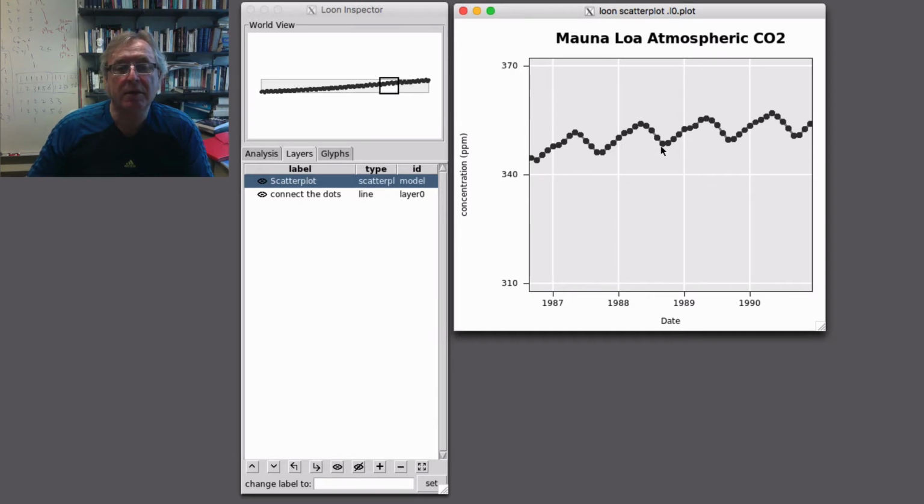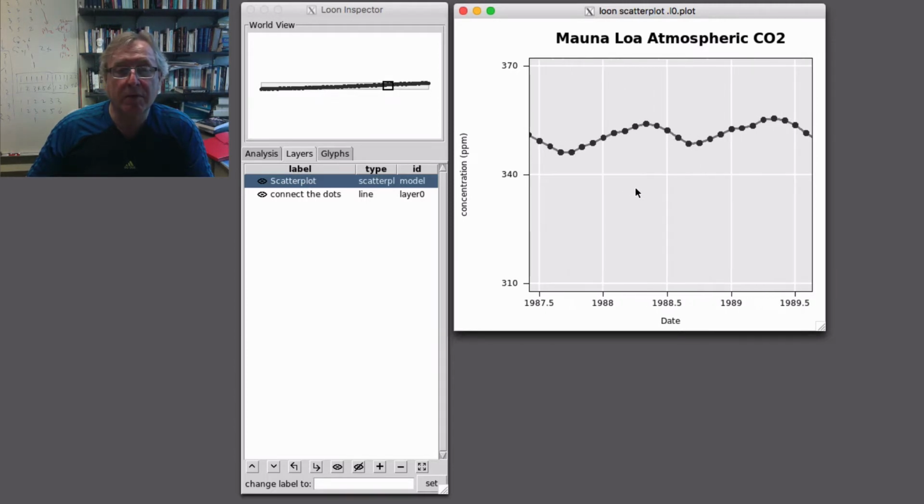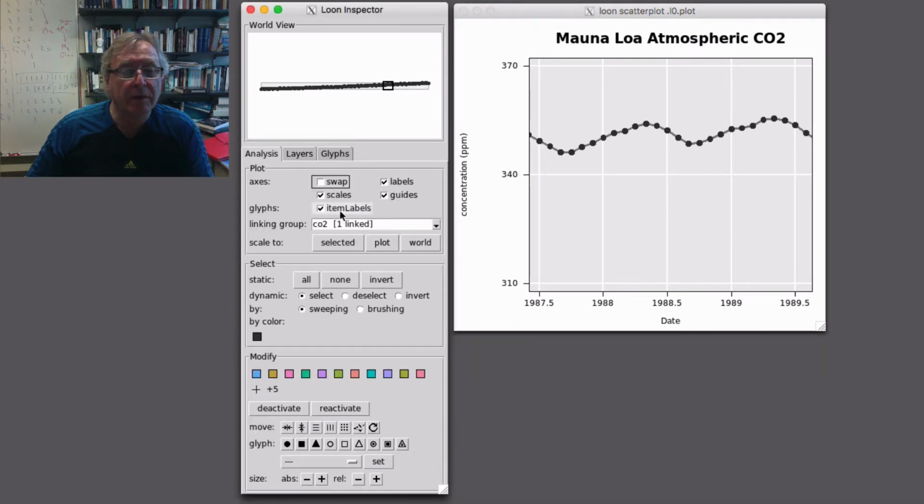Here we can see how big this cycle is. So let me just zoom a bit more. I've got one of these cycles from trough to trough, and because I've got the item labels showing on the inspector, you can see when I hold over this, I'll get a hover. So that's from 1987 September to 1988 September. So that is an annual cycle. It's one reason we call it seasonality of these cycles, because it corresponds to the seasons of the year.